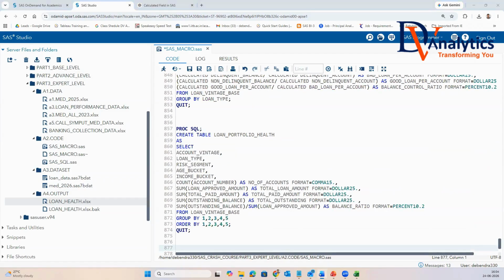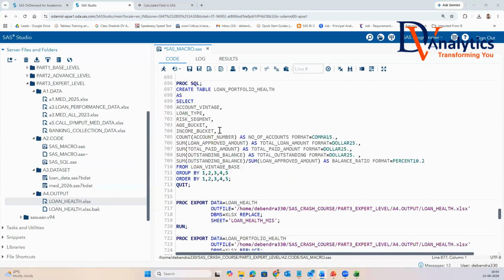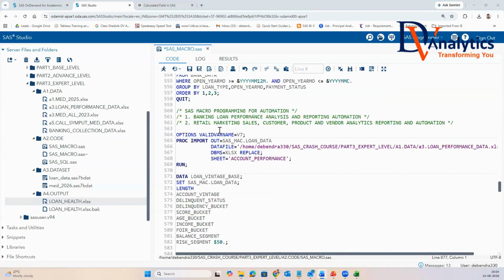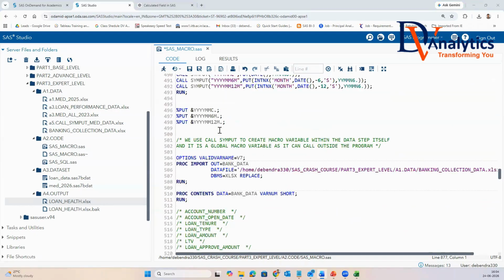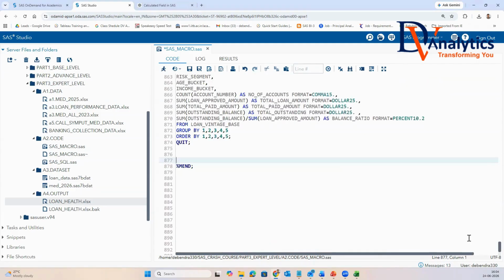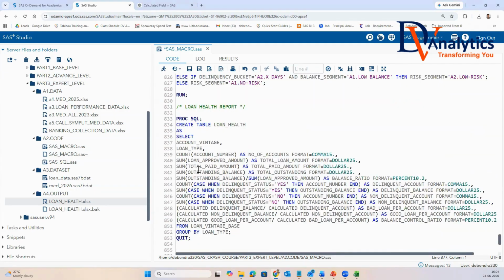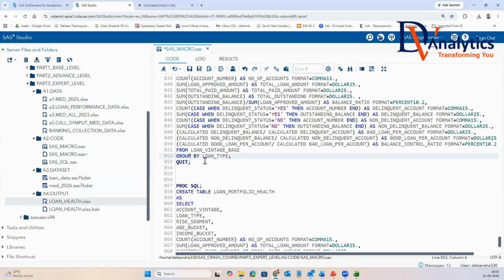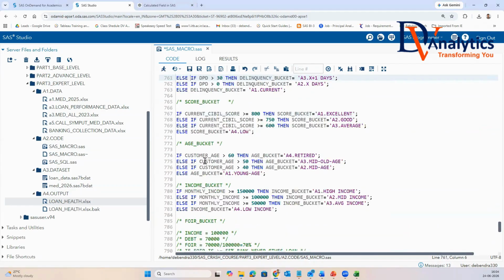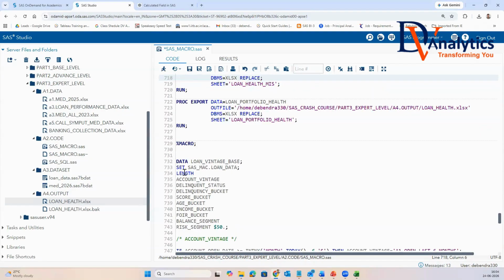Now, while I'm creating this macro, what I will do here in a very simple way, I'll call this macro name, %macro.